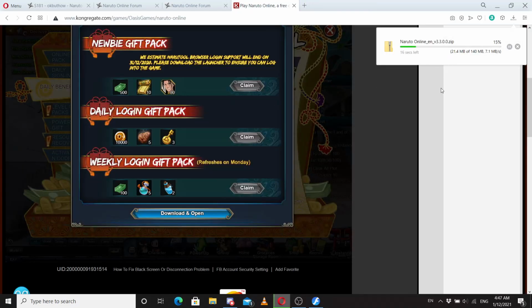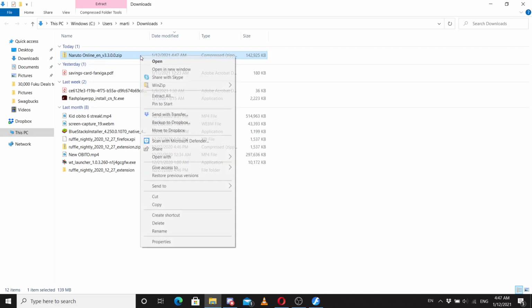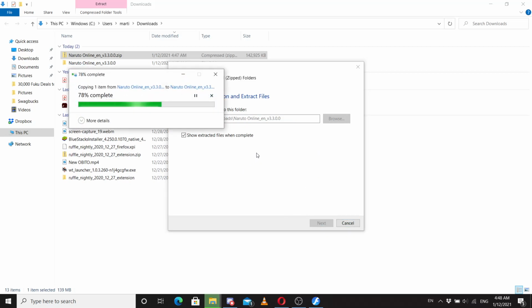So you click on download and you just download it, and then you extract. Because this is a zip file, once it's downloaded, which will take 3 more seconds, you want to click on this thing here. Yeah, because Opera's download thing is here. So you click on this file thing here. It opens up. You right click, extract all, extract, and it's copying over.